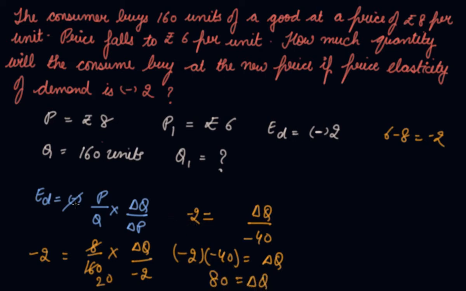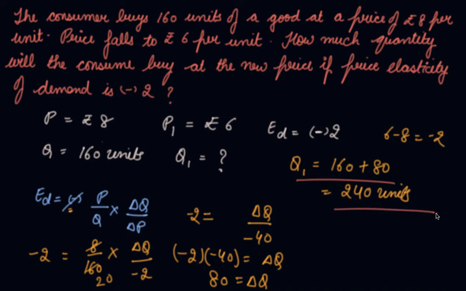See, if we had put the negative sign here, we would have got -80, as there are three negatives. But as the law says, if your price falls, your quantity demanded increases. So the change in the quantity should be positive in that case. So your quantity 1 is 160 plus 80, that will be your 240 units. So this was the other way the CBSE can give you the question in the exam. So there is an increase of quantity demanded by 80 units, so new quantity demanded would be 240 units.